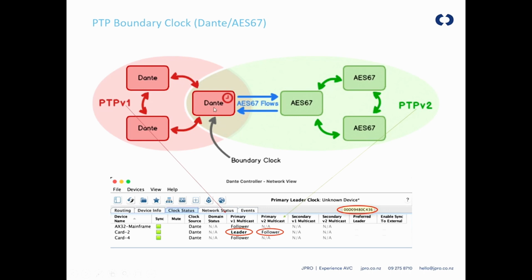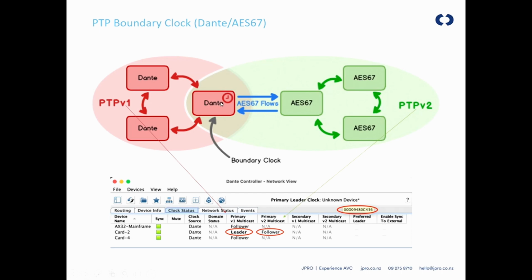A boundary clock is a device that's capable of transmitting two or more types of PTP packets. In other words, instead of just being able to receive PTP or transmit PTP v1, you're able to receive PTP v1 and then send out a reclocking of the same clock information, but in PTP v2. Now, when you look at boundary clocks on the web, you're going to find a lot of networking stuff because this protocol is used on a lot of things.